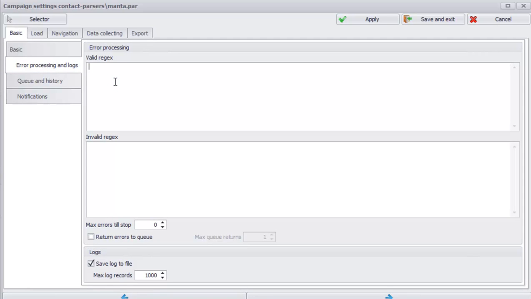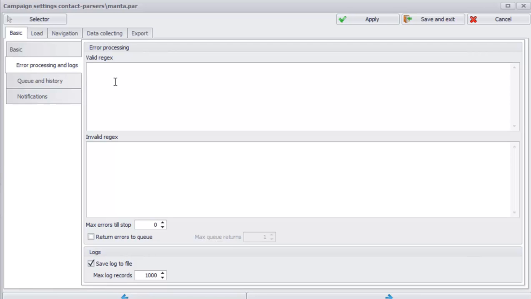Let's recall what is valid and invalid regex. Let's see again what help says. Valid regex. Loaded page code must match all of these regexes to be considered as valid. If page code does not match at least one of valid regex, Datacol assumes page is loaded with error, thus avoids collecting data and links from the page.